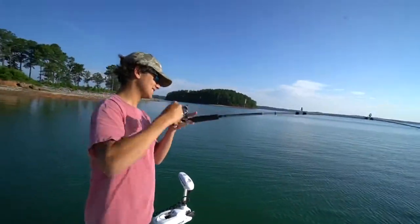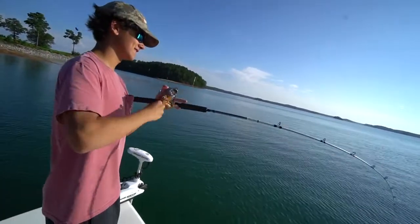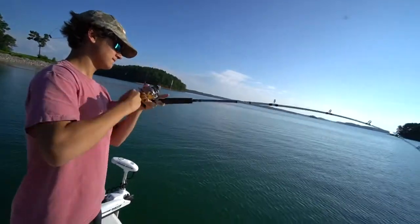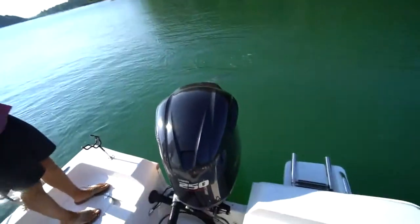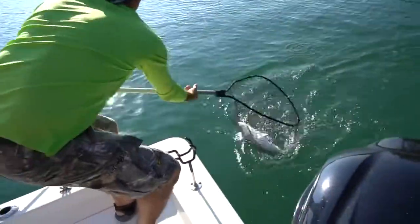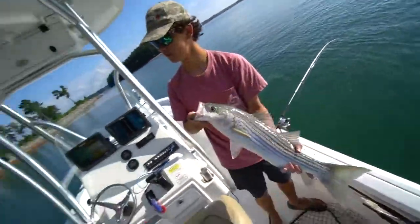Big one? I don't know. It's kind of hard to tell because they'll run and then they kind of come at you, and you have no idea how big it is. I think it's a pretty good size one. Yeah, it's probably bigger than my first one. Look at that. Crazy. Beautiful. You want a picture of this one, Steve?